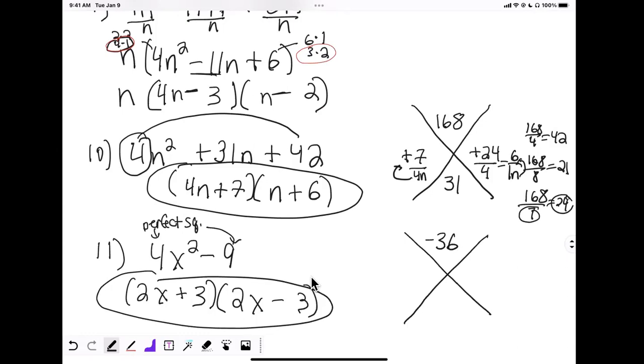My middle term, there is none, so you put 0. So what two numbers multiply to be negative 36 but add up to 0? That would be negative 6 and positive 6, right? And then divide by our leading coefficient of 4. When you simplify them, you will get 3 over 2, negative 3 over 2, and you can put your x, and then you'll get the same exact answer. But per difference of perfect squares, they always work that way.